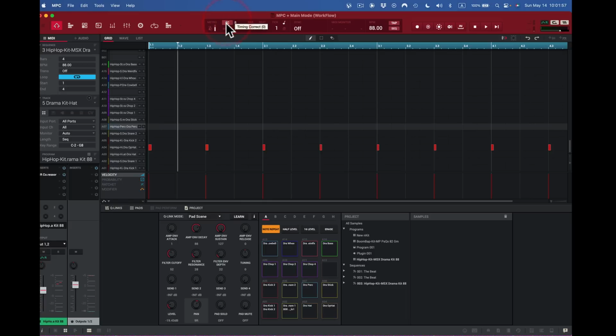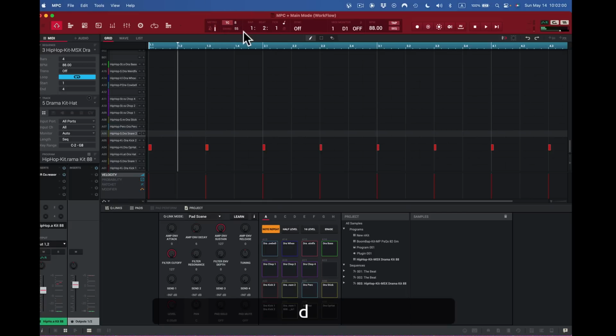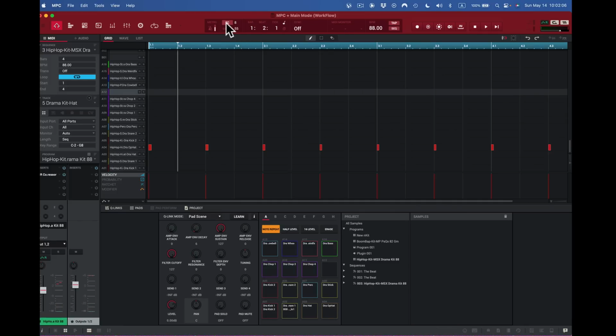If I turn this off though, nothing will happen. It'll just play the one sample that's there. So you want to go back to make sure timing correction is on. You want to select the right timing correction value, and then you'll see it, or actually you'll hear it, as you touch the pads. And this can also work when you're just trying to make up a beat or something, just using your MPC software with your keyboard on your computer. So it's a pretty cool idea. So that's note repeat. So I can get off note repeat here.